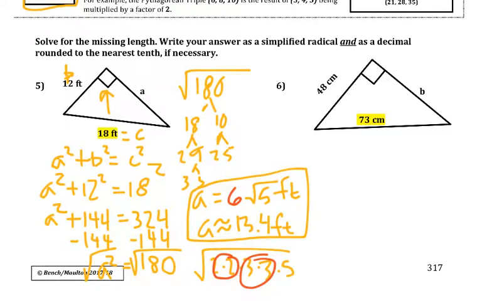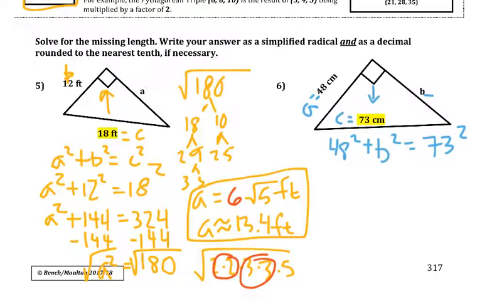Number 6. We have this right triangle, and it has side lengths 48, b, and 73. Well, notice right here across from the right angle is 73, so this is c. And the 48 will be a side length, a, and then we have b over here on the other side of the triangle. Now that we know the side lengths of two sides, we can find the missing side length. So we set this up in the Pythagorean theorem equation, and we write 48 squared plus b squared equals 73 squared. Then we use our calculators.